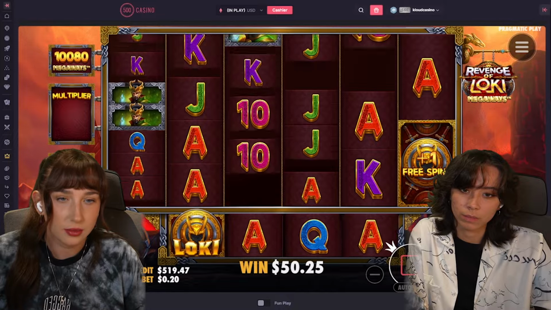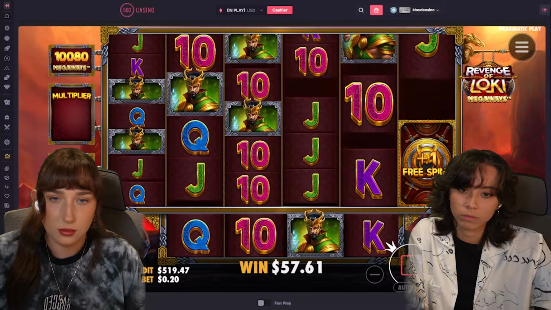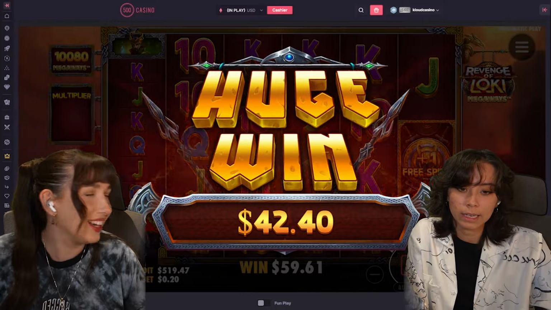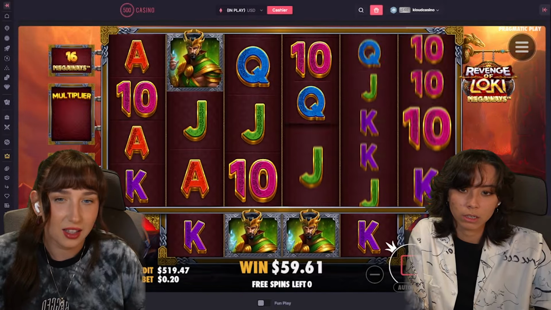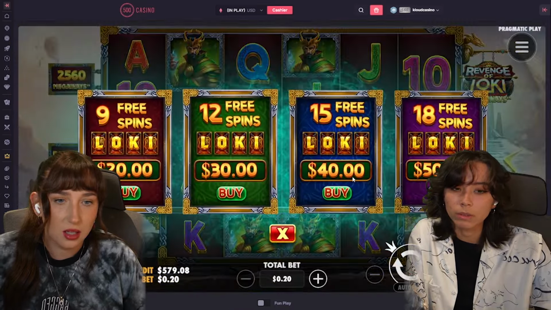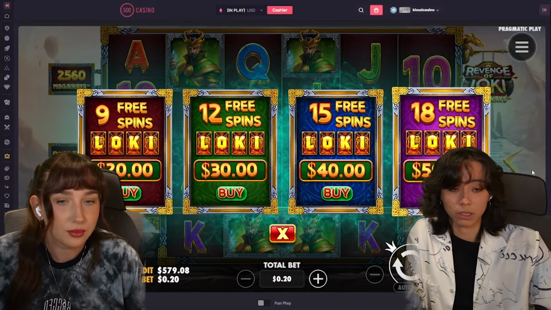Nice. Lovely. Lovely. Lovely. Right, last spin. It was the last one. Right, so that was okay. I think we did lose money on that one. No, we didn't. We still made a little bit of money. We're actually up by $79 at the moment.